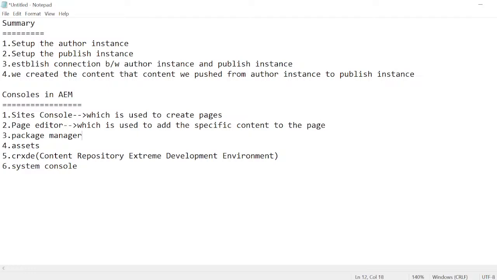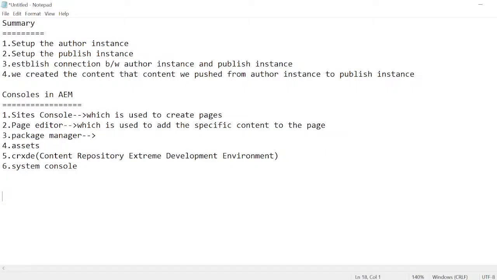Okay, fine. Next we have the package manager. Our project is microservice oriented, meaning a big project we can divide into multiple modules.